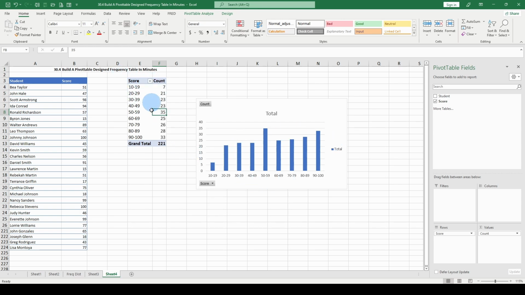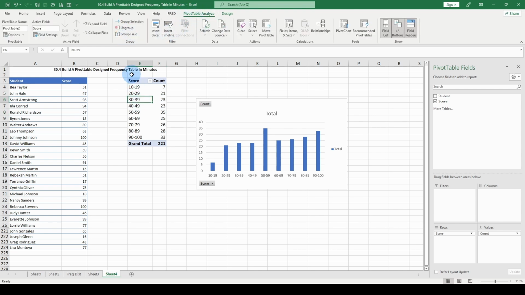So that's how you put together a bucket or a range. We call these buckets or ranges. It's very simple. You just go into the PivotTable Analyze. Be sure you're in the right group. If you're over here in the count, you can't group. You have to be in a groupable column in order to use the group format.